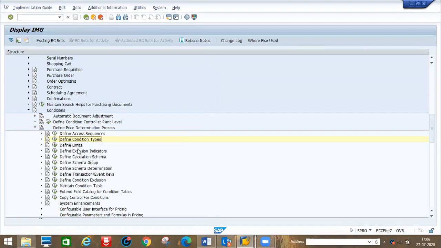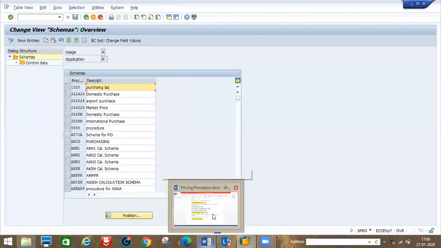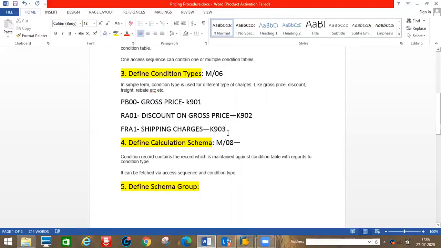Next, define limits and exclusion indicators is not mandatory, so we will not do that. We will go to the next step, define calculation schema, M/08. This is one of the important steps. The condition record contains the records maintained against the condition table with regard to condition types.